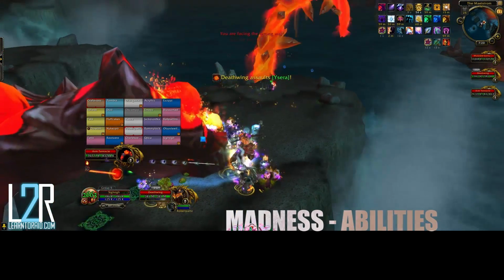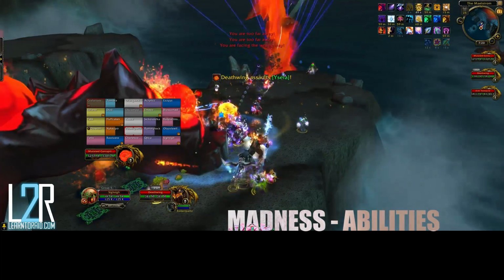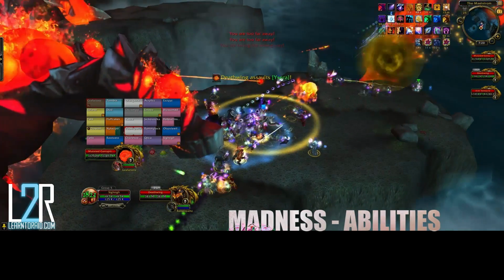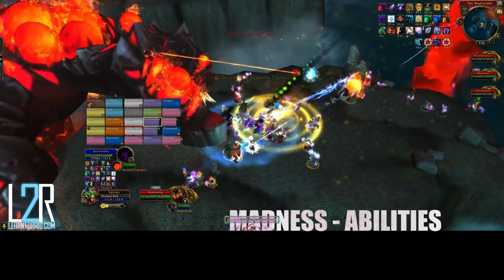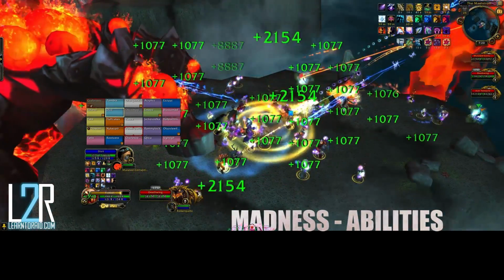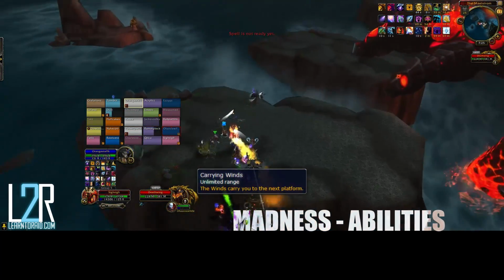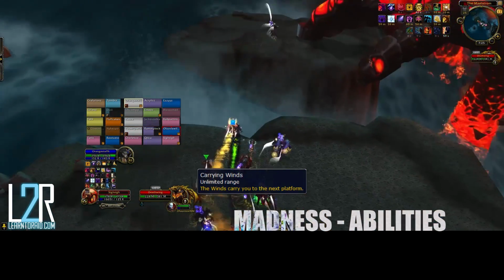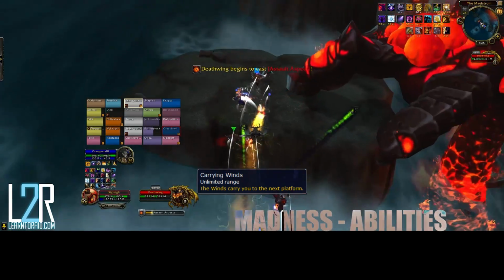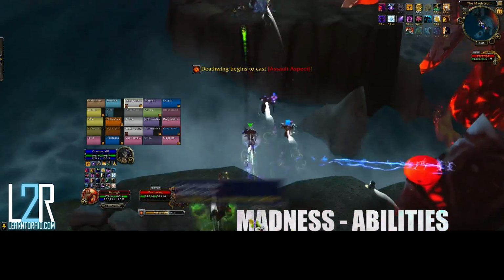The other 4 NPCs, Alexstrasza, Kalecgos, Nozdormu, and Ysera, will stop providing their help once their platform is finished being assaulted. They will, however, proceed to provide their help again when phase 2 begins. Thrall provides players with the Carrying Winds buff. This allows players to jump between platforms. To help with jumping across multiple platforms, players are granted a short duration run speed buff upon landing.